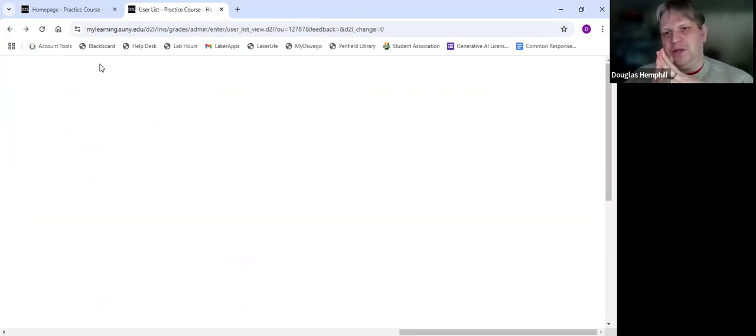However, what you don't want to do is play with a gradebook once grades are in. We always encourage people to come to office hours or go to help@oswego.edu in order to get assistance with the gradebook, because it is by far the most confusing and complicated part of Brightspace. And we would just ask that you try to do that before you enter in any grades, because once grades are in, it becomes a lot more complicated to make changes to the gradebook.